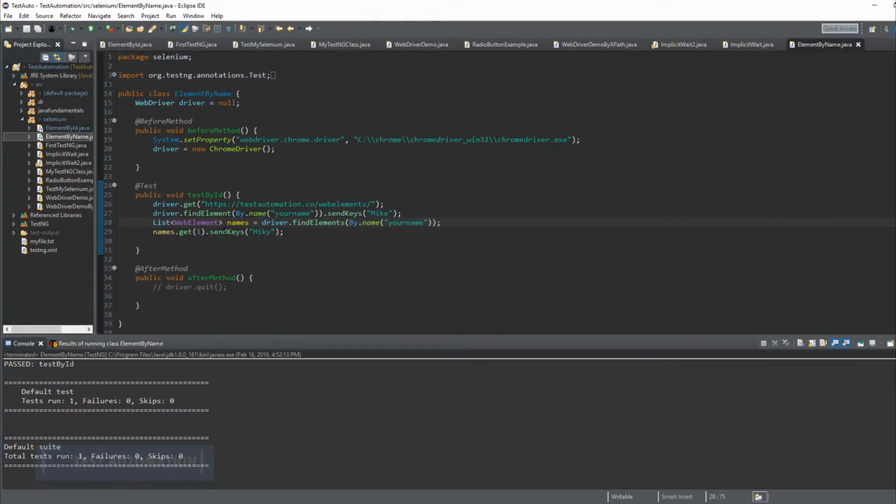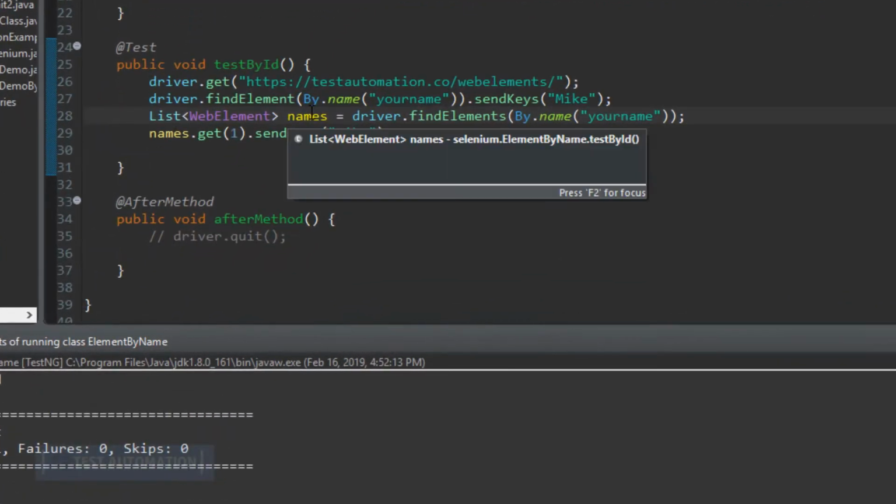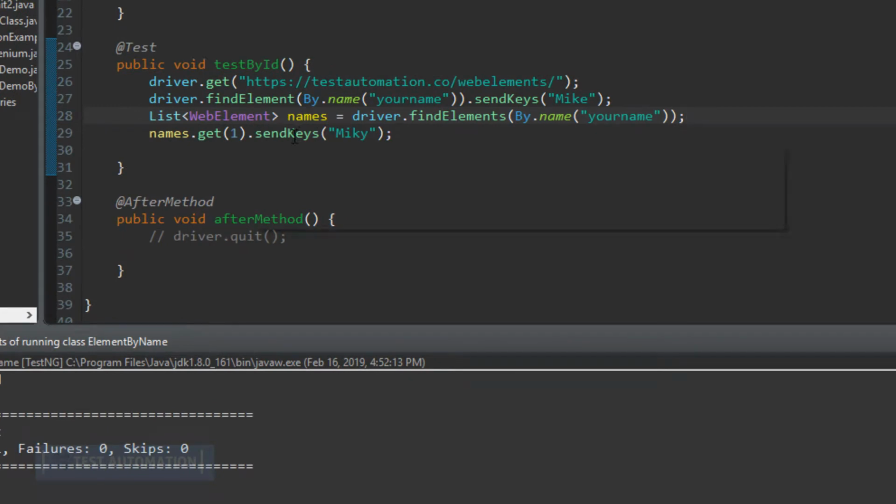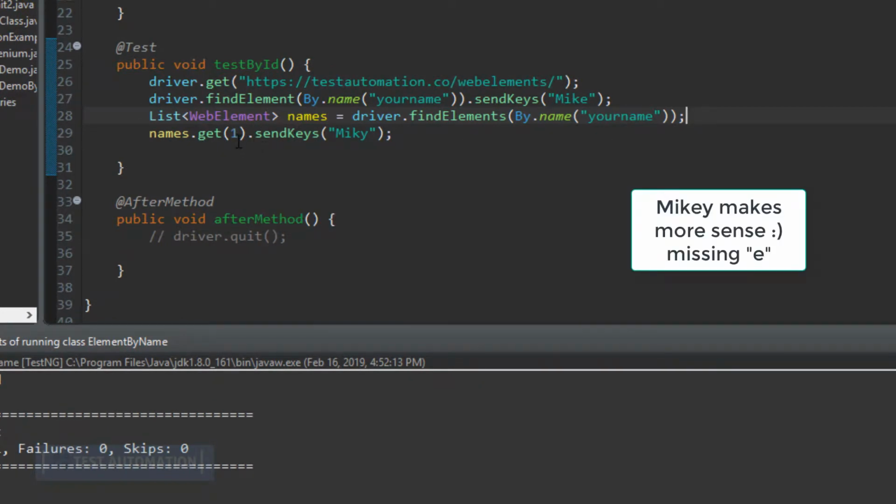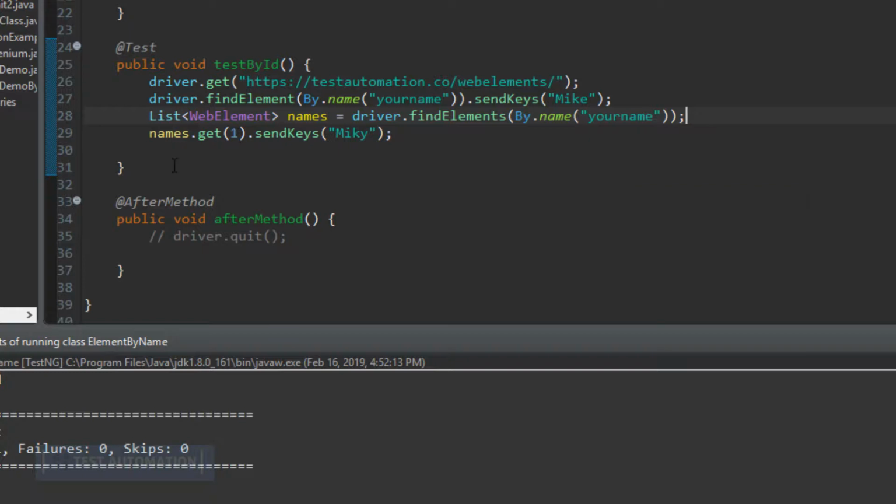If you go back to the code, we have used the list and used sendKeys on the second element. Indexes start at 0. Position 0 is the name, and the second position, at index value 1, is the nickname. So on the nickname, I have used sendKeys and assigned the value.